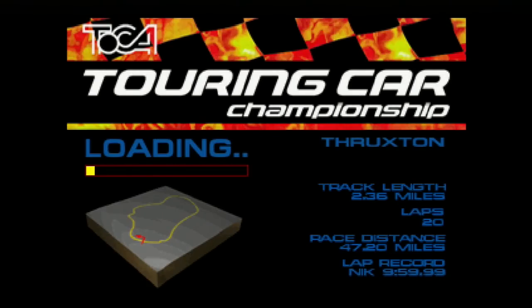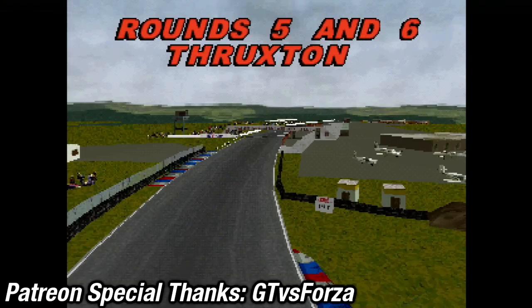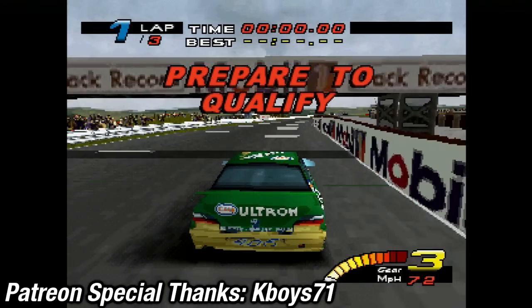Welcome to Let's Play TOCA Championship Racing Part 5, and we're going to Thruxton for rounds 5 and 6, or as I like to call it, Thruxton. This is the fastest circuit of the series, where we will be racing twice this year. Today, we're here for rounds 5 and 6. The first qualifying round is just about to start, so let's go down to the track and take a look.